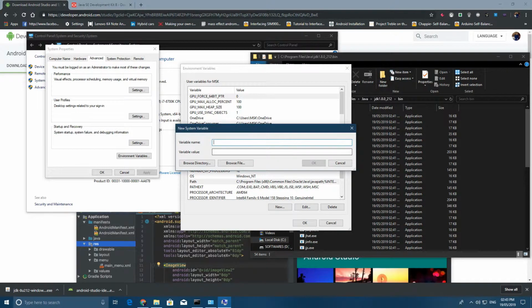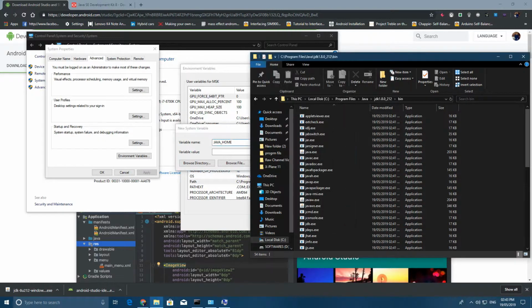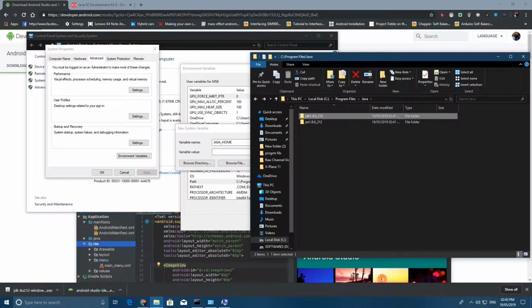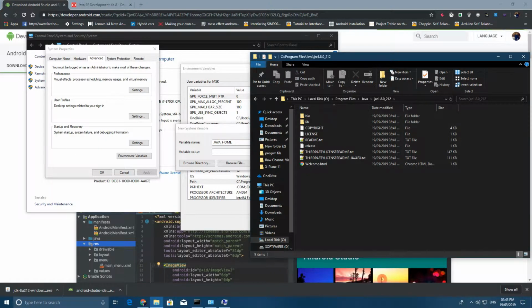And now we have to make a new environment variable. Click on new and type JAVA_HOME, and the variable value would be the folder by the name JRE.